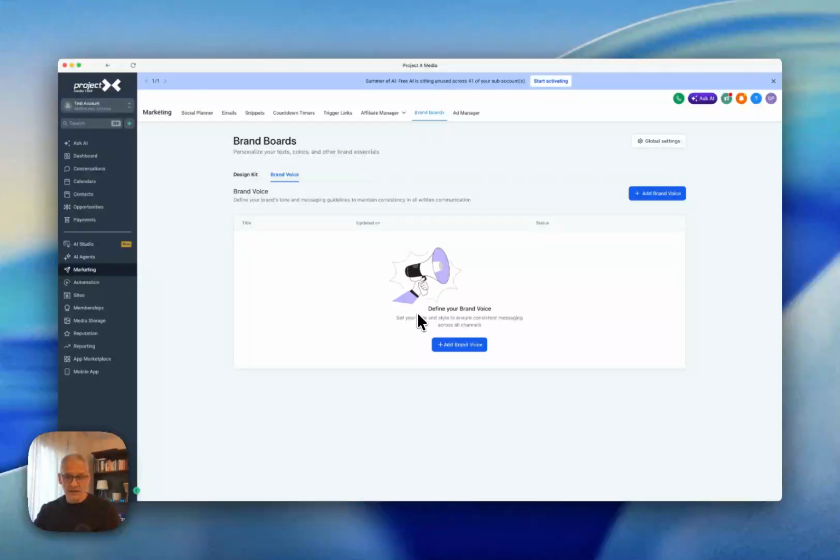each request is like your first request ever. So there is no context about who you are, who your business is, who your clients are. So this brand voice is a document you can create in High Level, and that can then get sent along automatically when you're requesting content to be generated in High Level. And so it'll give the AI some context about who you are, so it knows what kind of content to write. Anyway, with all that said, we can go into details of how to use it later, but first up, we need to set up a brand voice, and this is how you do it.